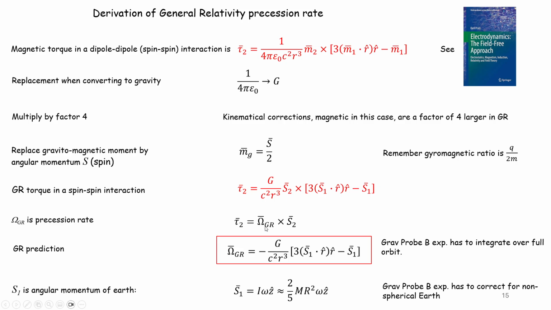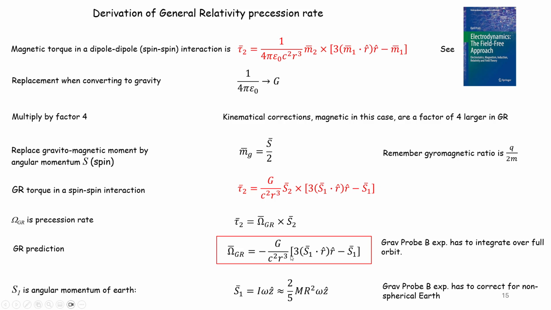And then we just read off the precession rate. That's capital omega, so it's something with a dimension 1 over second. So it's the angular velocity of the precession rate. How many radians per second? So it's radian per second. So we read it directly from this formula. So we get the precession rate here predicted from general relativity.